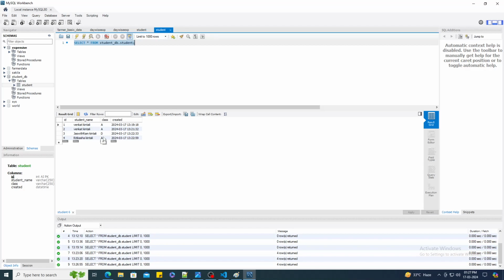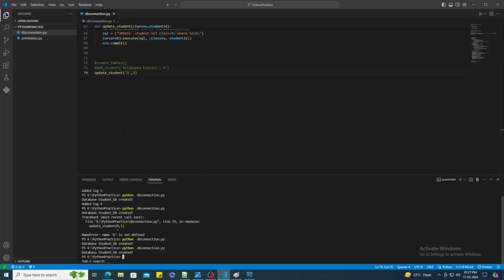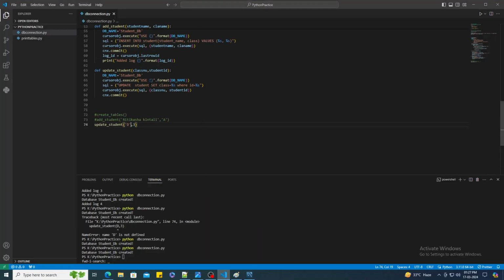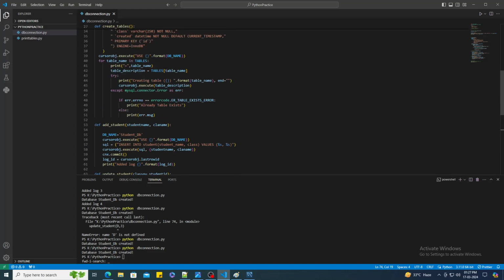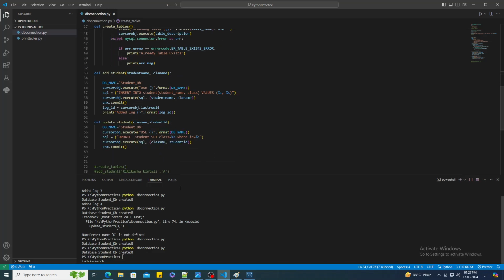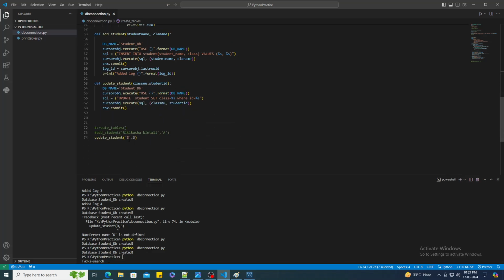Now Ritiksha is also A. We will update to the E. Okay, 4. I will tell you why it was not working earlier, because D without quotes, right? It won't take it as a character. We are giving this class as a character, varchar, while creating this, but D we are giving plain. The program won't take it normally. Now E.